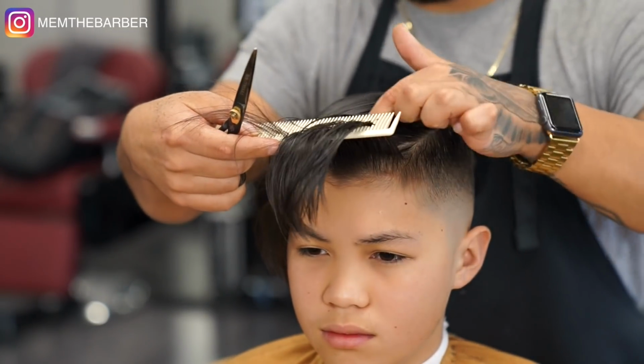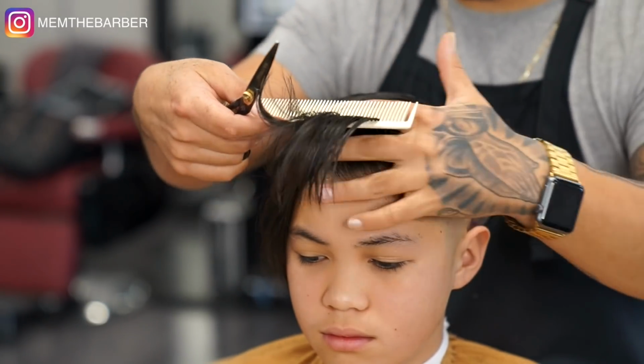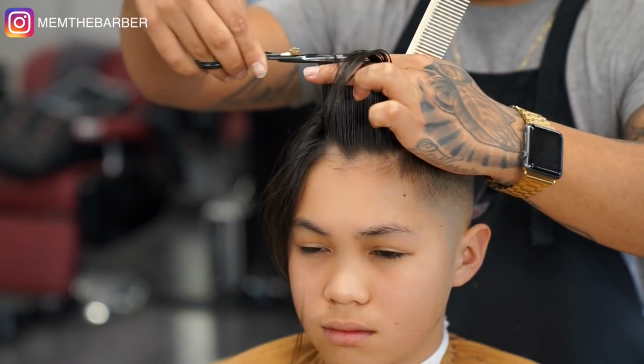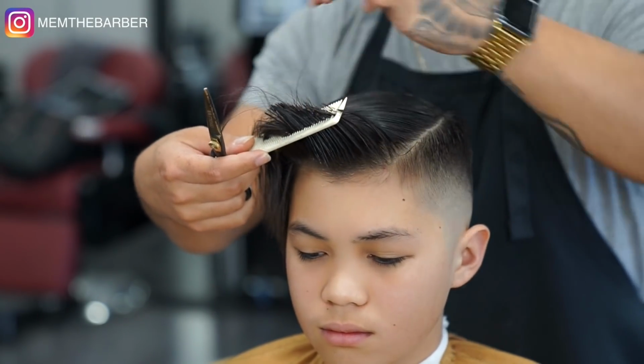Okay, guys, now before I cut the top, I faced my client facing the mirror. Now I gave him an idea of how much he wanted me to cut down. So as you can see, guys, I did create my first guideline in the front. Now from that guideline, I'm gonna work it all the way to the back.